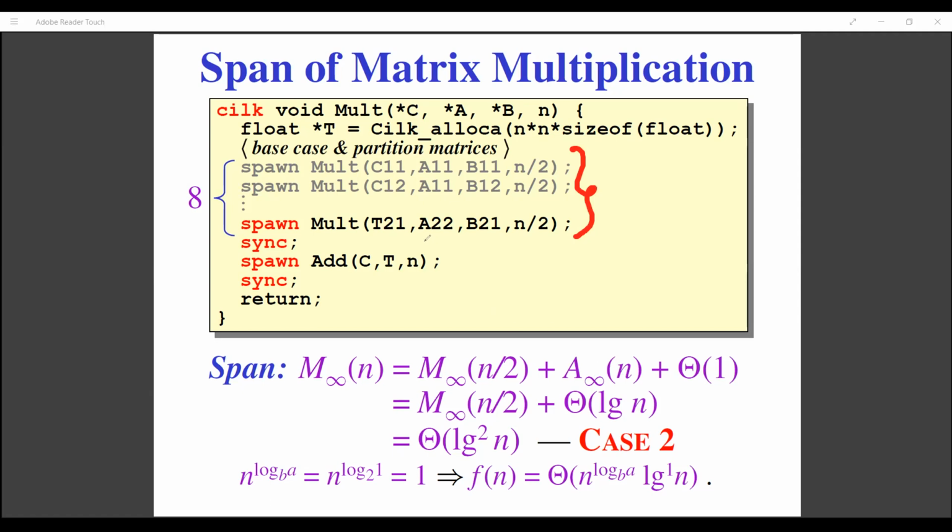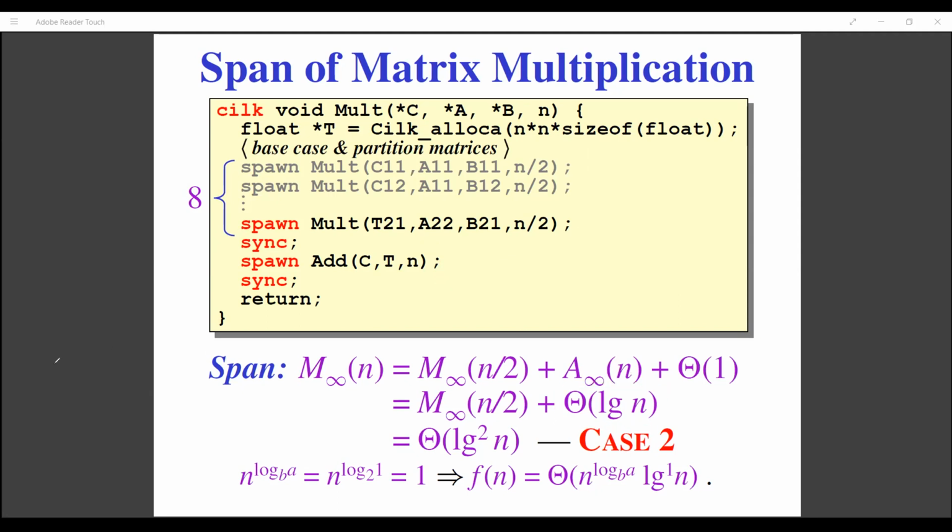That is the time to perform the addition, and this addition operation can also be performed in log n time. With the help of the master method, we can say that we can perform this matrix multiplication in order of log square n time, by using a very large number of threads.